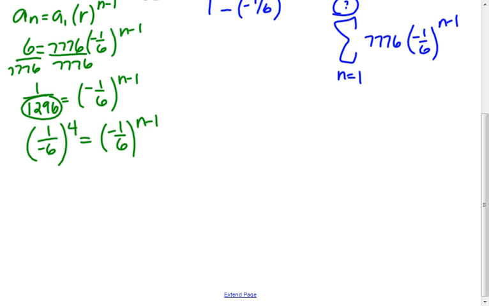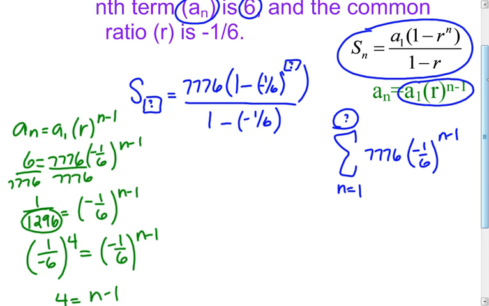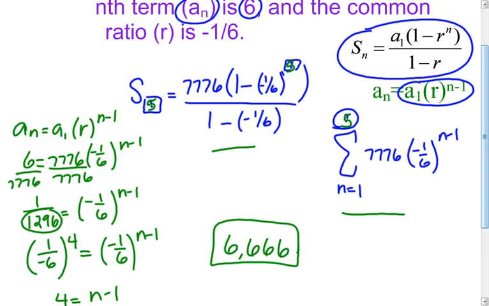So you'll sort of have to guess, and then I can remove my bases because they're the same base. And then, of course, n will be 5. So when I do this, it is 5 that I want to put right here, and right here, and right here. And at this point, you can either simplify this formula, or you can go to your calculator and put it in. But you should get 6,666 when you do that. So you go ahead and do that and check it.